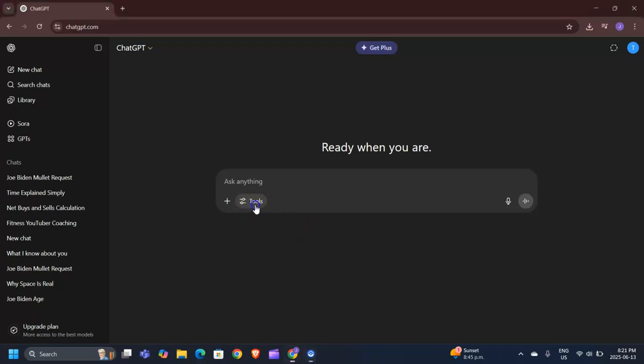Another interesting tip or trick that a lot of people overlook on ChatGPT is that you can go here and click Tools. When clicking Tools, you can go ahead and click Write or Code. Now, when you're doing Write or Code and you have the Canvas mode on, what it's going to do is basically analyze what you're writing or coding, and then you can ask it for tips or tricks or suggestions to basically analyze what it is you're writing.